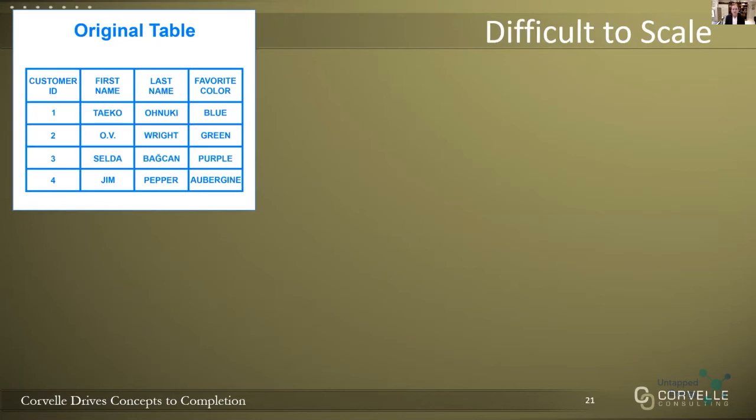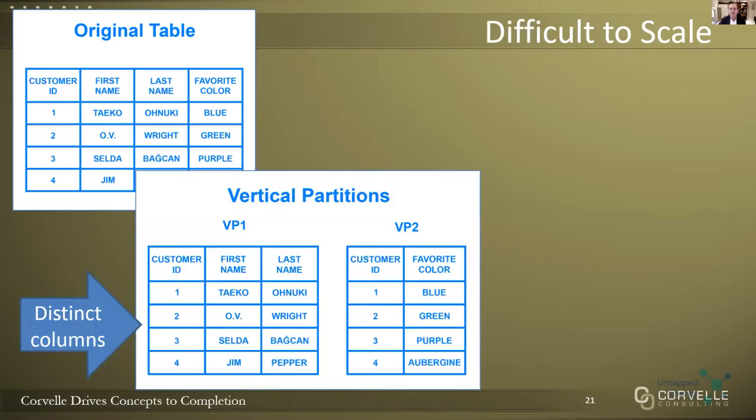Okay, difficult to scale. I just want to show that most graph databases were initially designed for a 1-tier architecture, meaning a single server architecture. Some vendors have begun to offer what's called sharding, which is the functionality to distribute a database across multiple disk arrays. So there are 2 kinds of sharding. Vertical sharding is where you separate table columns into multiple different tables known as partitions. Each partition has a different schema and different columns. The data held in each vertical partition is unique and independent.